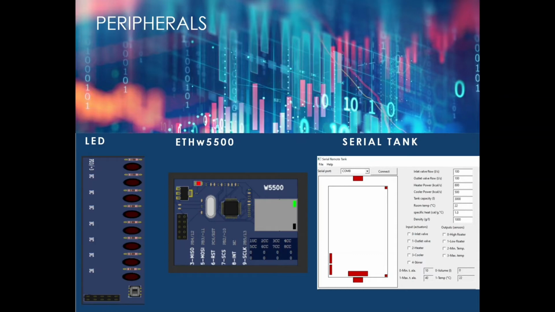And another component, the serial tank, contains two valves. One is called the inlet valve and the other is called the outlet valve. Through the inlet valve we can fill water in the tank, and through the outlet valve we can draw water from the tank. It is controlled by our mobile app known as Blynk.